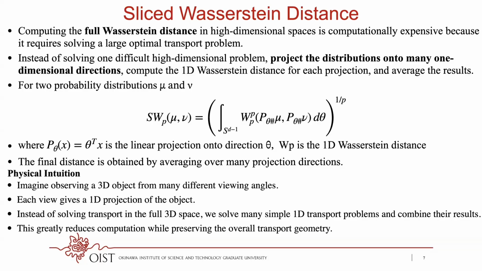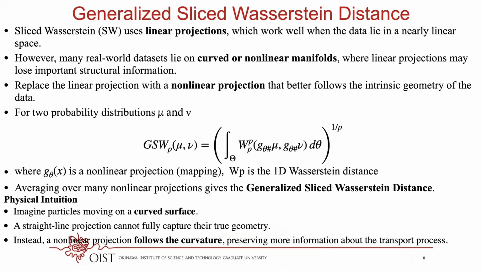Next I'm going to talk about the last one, that is generalized sliced Wasserstein distance. As we have discussed earlier, the sliced Wasserstein distance does the projection linearly. However, in some real life problems, we need nonlinear projection. To give an intuition, imagine a particle moving on a curved surface.